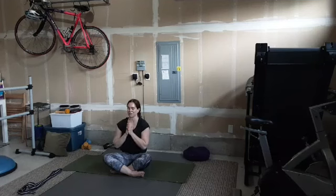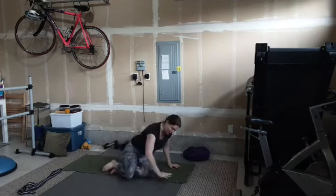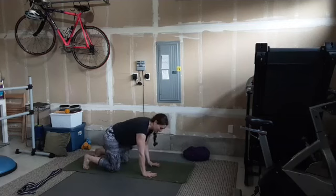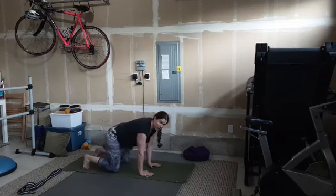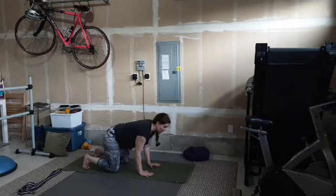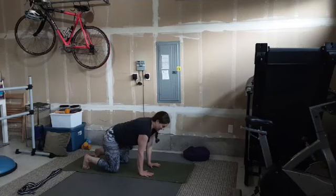Heart center. All right, carefully maneuvering back into that quadruped, we're going to move into the moon salutation. Now, I've designed this moon salutation to be close to the ground to open up the shoulders and the spine, also the hips. So let's start right here. Shoulders down the back, bend the elbows, tuck them in, push your hands into your mat. Ribs in, obliques out, sit bones in, gently squeezing your shoulder blades towards each other. Tighten, pack the core, take a big deep breath, inhale. And exhale.